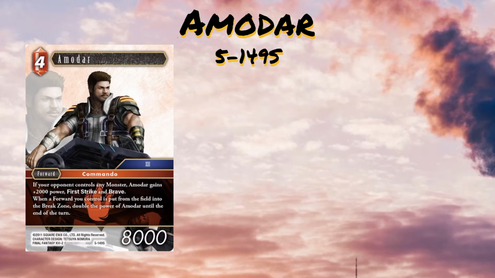But anyway, if your opponent controls any monster, AMODAR gains plus 2000 power, first strike, and Brave. If your opponent has any monster, he becomes a 10k first strike Brave. That's scary. If your opponent has Death Gaze something of yours away, you're like, well, here's my AMODAR. He's huge. He's a big boy.